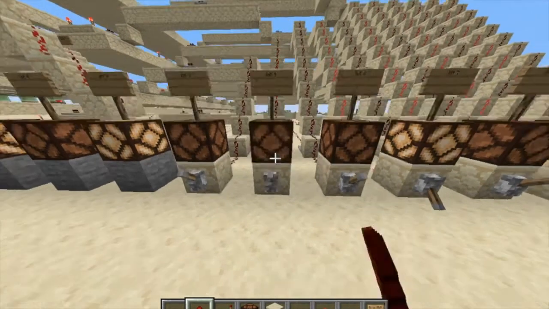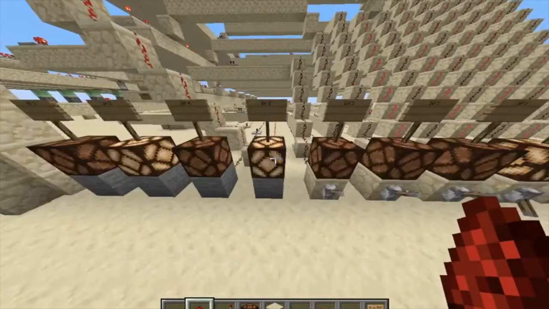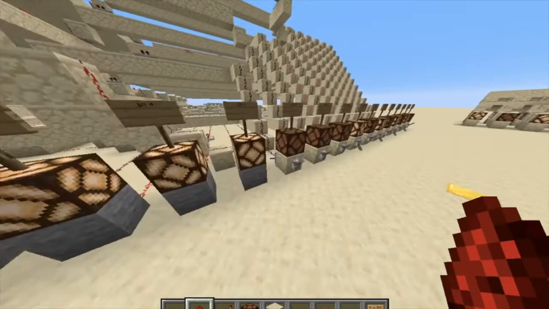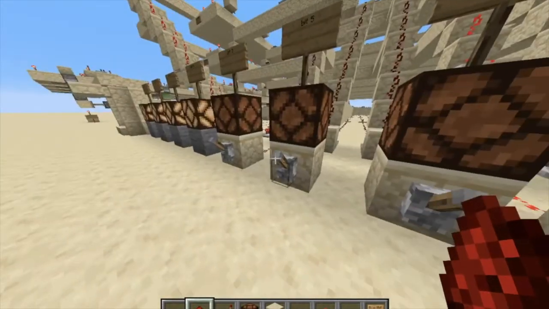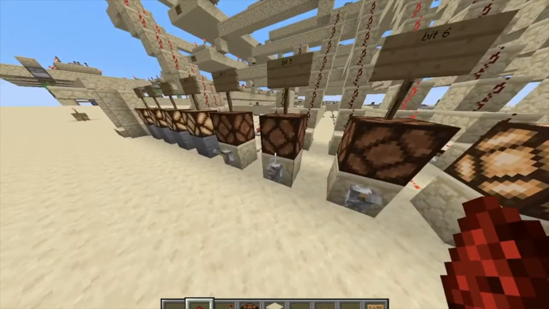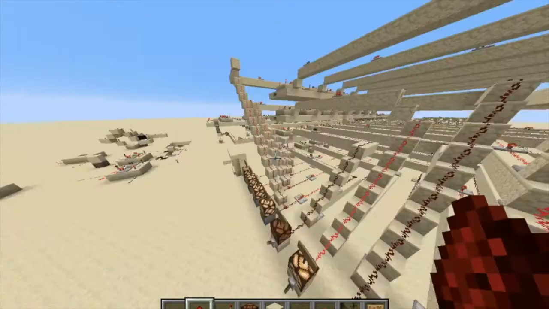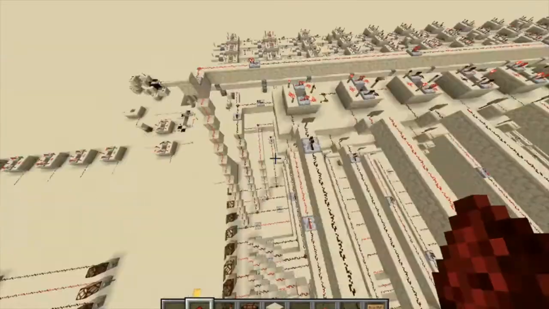So, for example, if I turn this off, you'll see that this is recalibrated to the new message that I'm trying to send. So it's live updating. And I'll talk later about all of these parts and how they work.